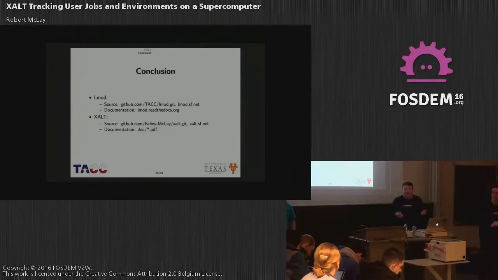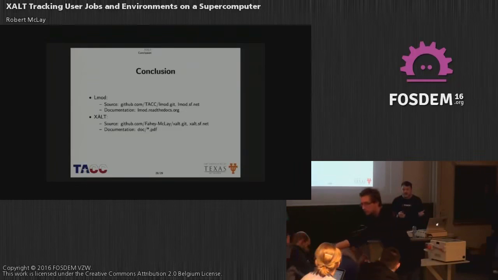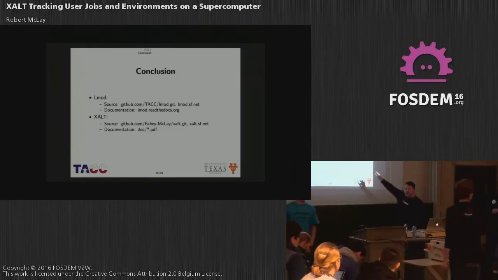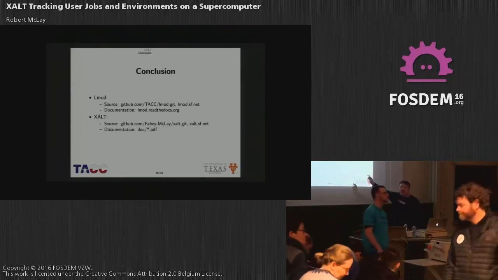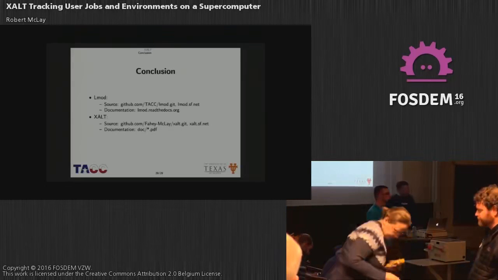What about precompiled binaries where you can't print anything? Well, I'm setting LD_PRELOAD, so I will track it, because LD_PRELOAD will hook into those functions even though it's precompiled. So I can even track things like DDT or something that comes from a commercial vendor. I'll know that it ran.